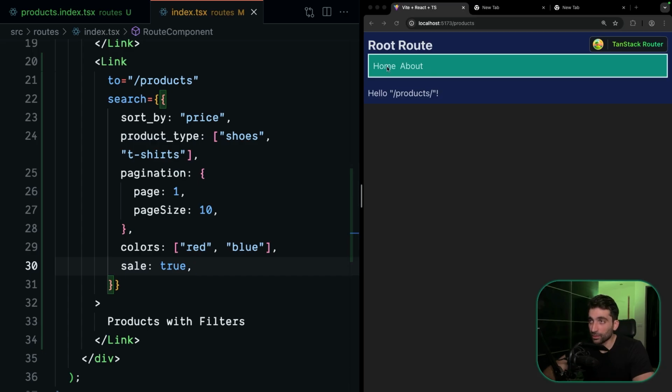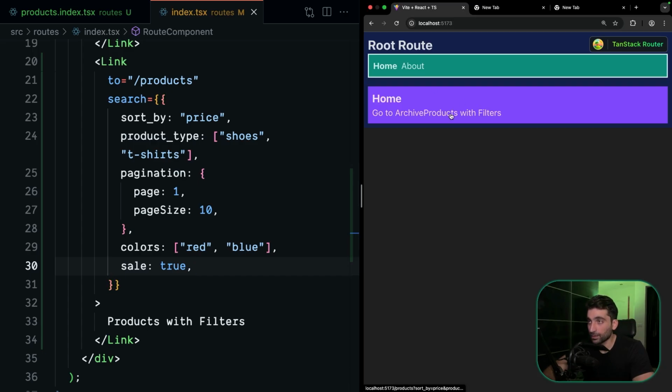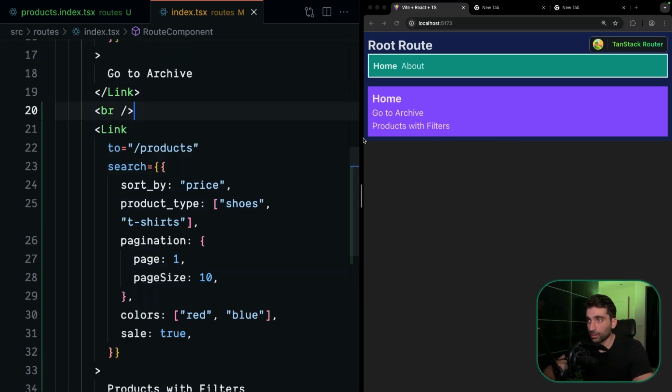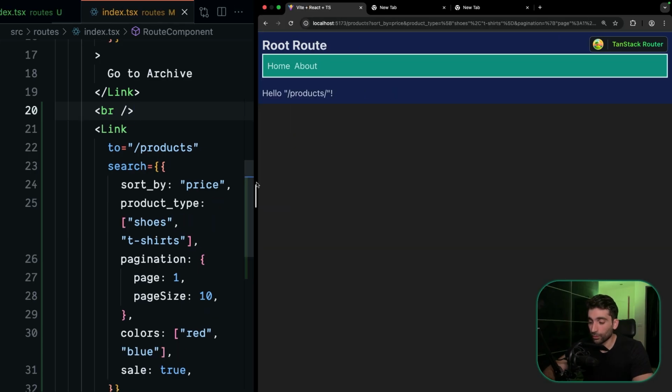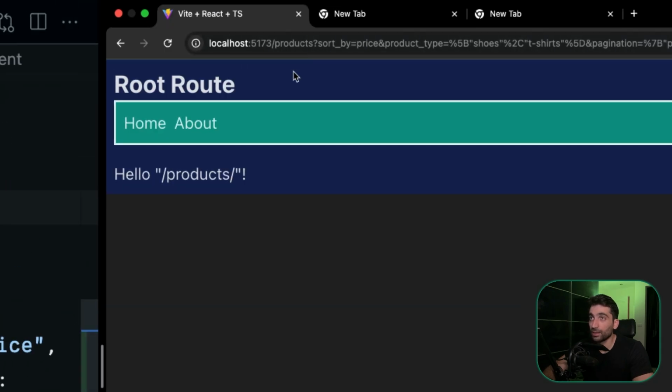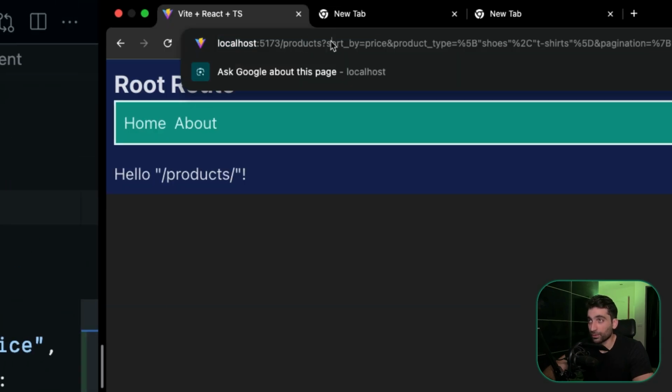Now, if we save this, go to our home page and click on this link, products with filters, we're going to go to a link with all of our search parameters included. As you can see here, we have products, and then our sortBy and our encoded array and objects and so on.